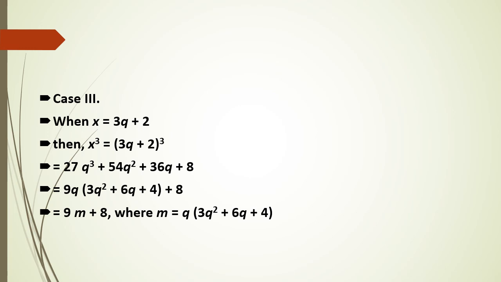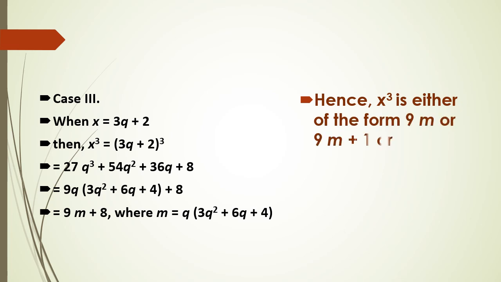Now again, what is the main step is you have to take 8 outside in the last. You have to remove 8 outside the bracket. Why? Let me explain to you. As the question demands, your form should be 9m plus 8. So last you need the number 8 and that number should be outside the bracket. In the beginning you need 9. So that again should be outside the bracket in the beginning.